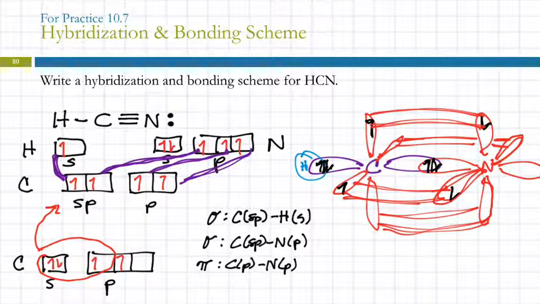That's a good question. Why is it an unhybridized p orbital from the nitrogen? Why isn't this hybridized? Because we're trying to make it easier for you. This is a terminal atom. The carbon's in the middle. So we are only going to look at hybrid orbitals on the central atom. We're going to assume that this one doesn't hybridize. It does a little bit, but we can ignore it, so we're going to. Does that help?